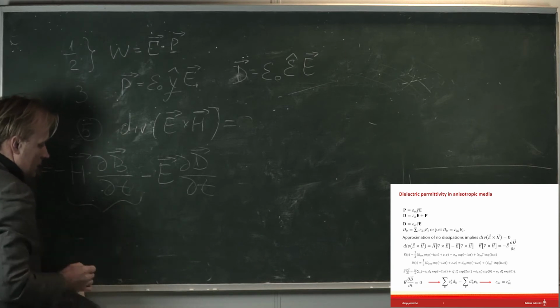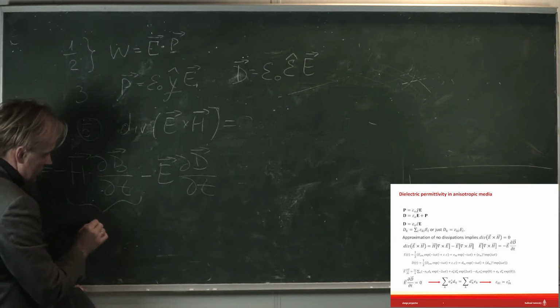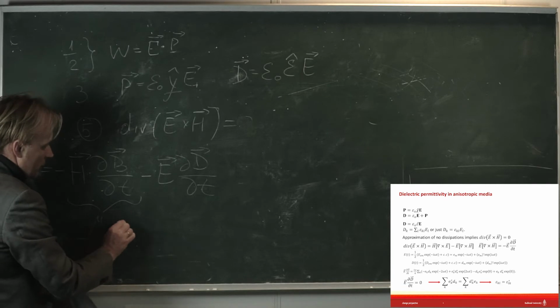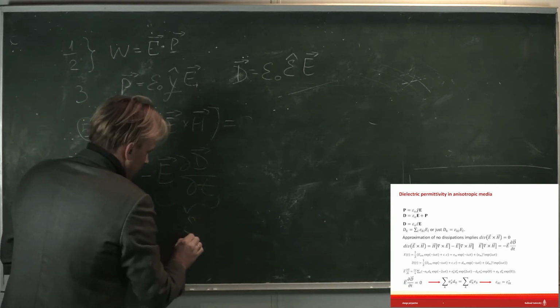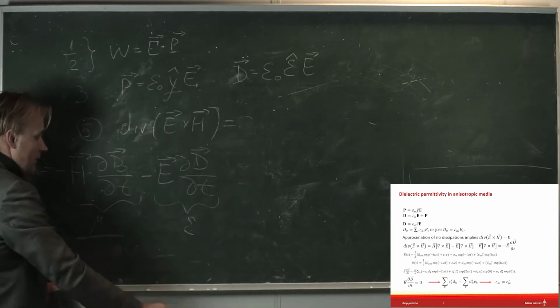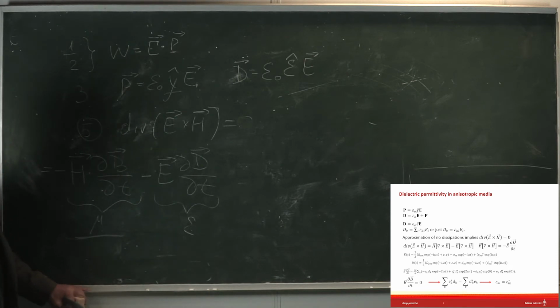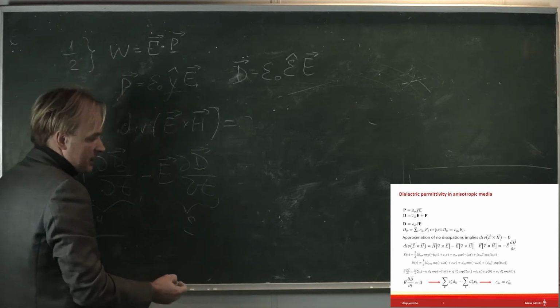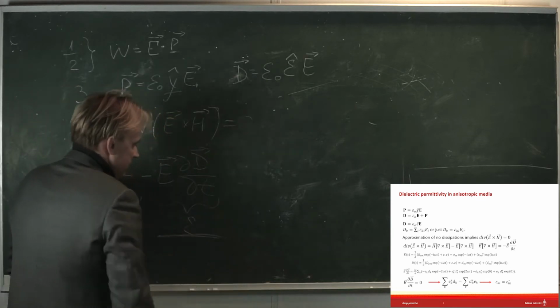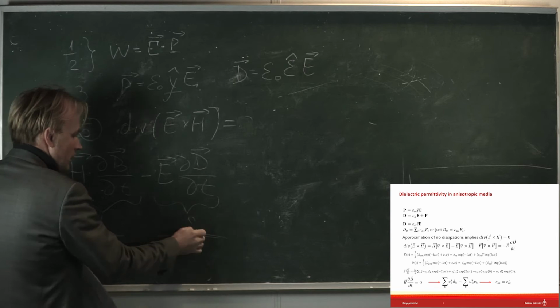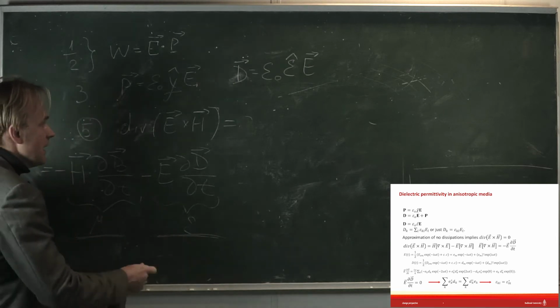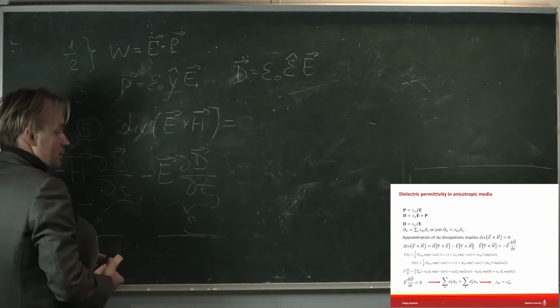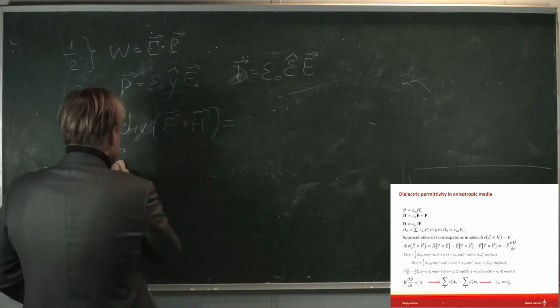We again would like to emphasize that this part would depend only on mu, and this part will depend only on epsilon. Mu is not very important for our case of light matter interaction, because we use electric dipole approximation, and the properties of media are described by epsilon. So we focus on this term, and we would like to know which consequences the approximation of no dissipations will have for epsilon.